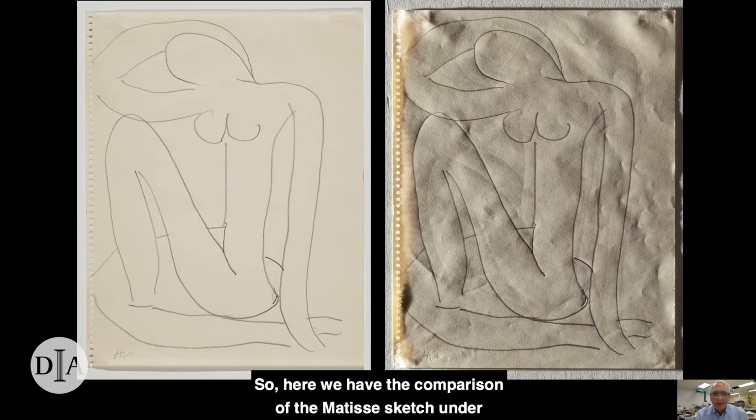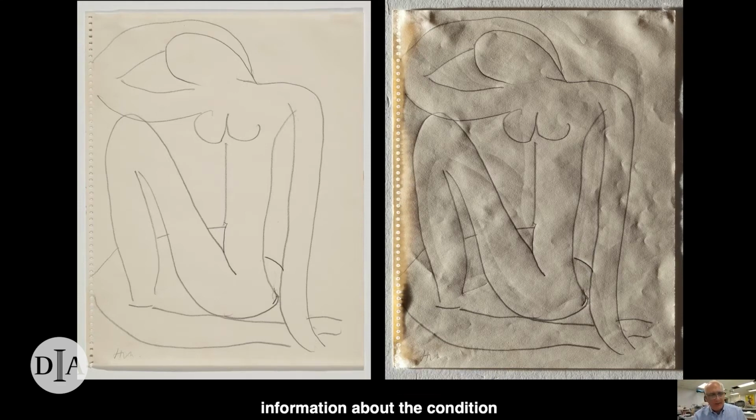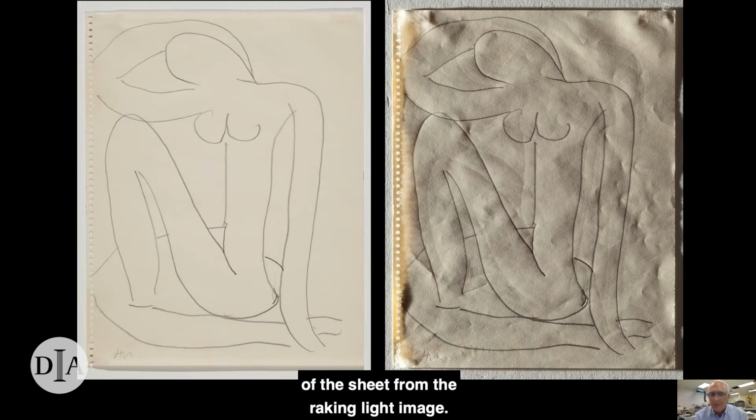Well, here we have the comparison of the Matisse sketch under normal light and also under raking light. And I think you'll agree with me that we can really gain a lot of information about the condition of the sheet from the raking light image.